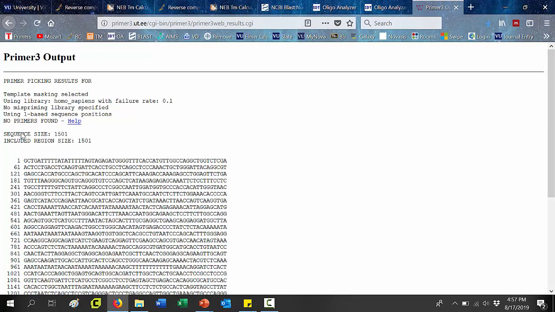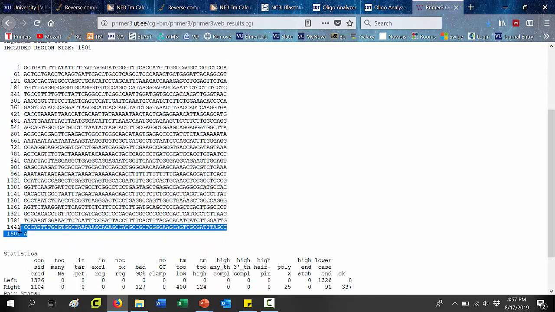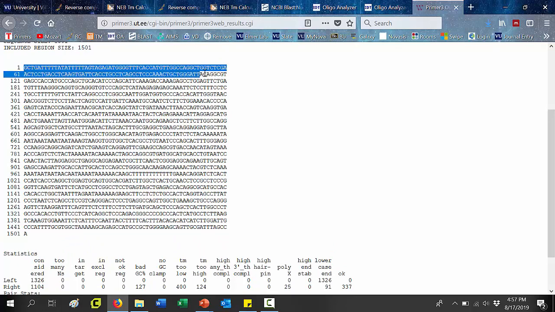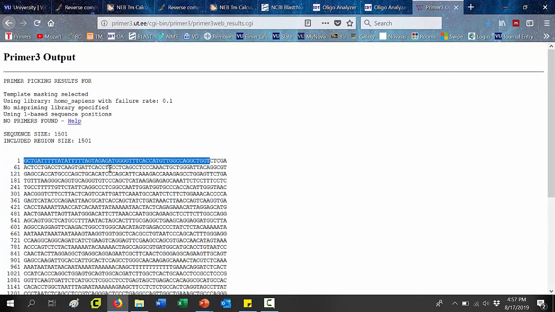Okay, so there we go. It looks like Primer 3 is having the same problem that we were. It can't actually find primers for this sequence. Now, it might have very well found a good reverse primer like we did, but then it's struggling here with the forward primer, struggling to find a sequence here that's unique to the rest of the genome.